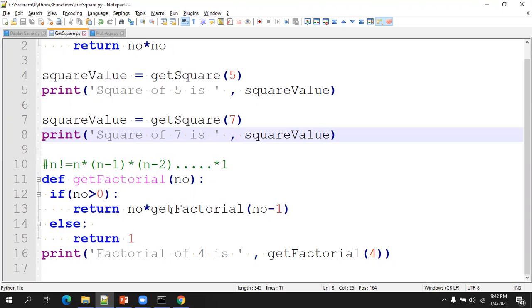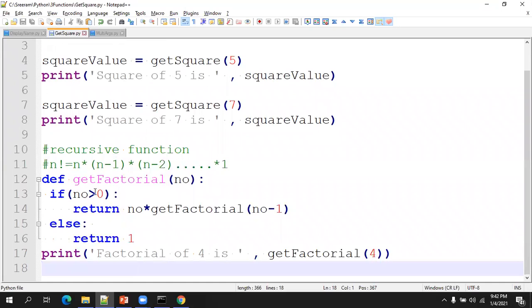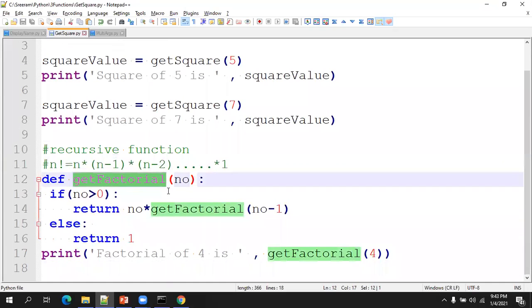So I just designed this kind of sample. Now in this one, what I'm doing is a recursive function. We call this sample a recursive function because you're calling the same function again, with a different value, inside the same function. In this get factorial function, inside get factorial I'm calling get factorial again. That is why it is called a recursive function. What I'm trying to do is calculate a mathematical formula called factorial.